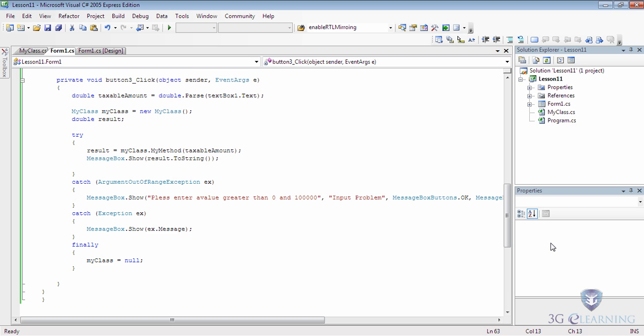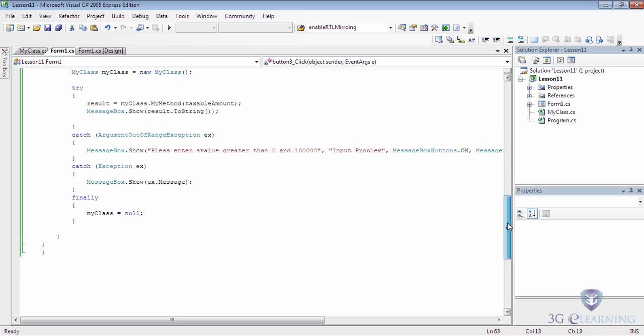The next two statements are where I'm actually catching the exceptions from my class. If the user types in a value that exceeds the ranges that I've set in myMethod, I can check for the ArgumentOutOfRangeException, or in the second case, check for the general Exception. In that instance, I'm not sure what message to display to the user, so I'll depend on the Message property of the exception to do it. This isn't ideal, but it shows how to retrieve the Message property from the exception object.